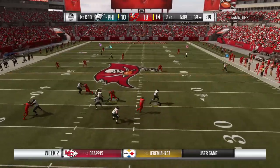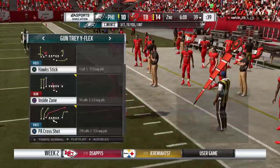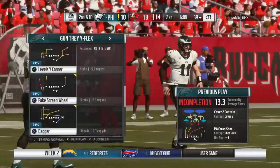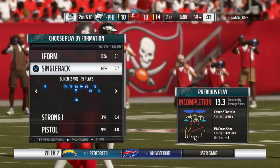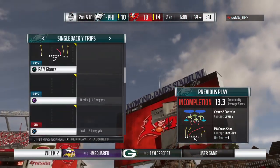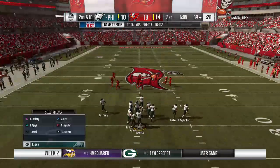I'm with you on that one. Let's just go ahead and be frank about the whole thing. The only one happy about the 3 points? The kicker. Exactly. He put it through the post. That's going to help him at contract time. But that offense, you're thinking, let's get in the end zone this time. I don't know if that helped him at contract time. You could have kicked that one through. I don't know about that.